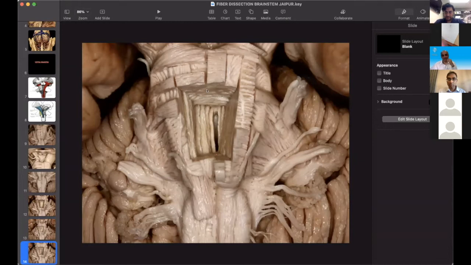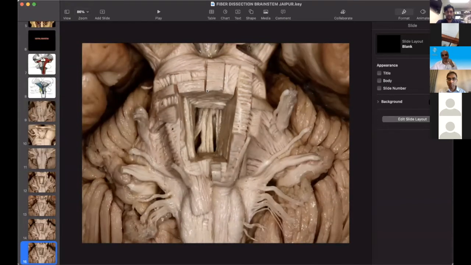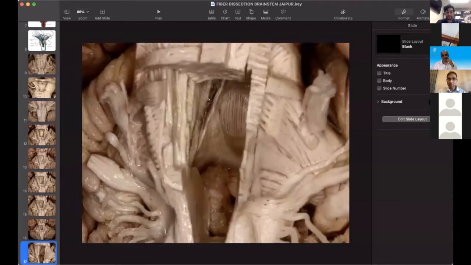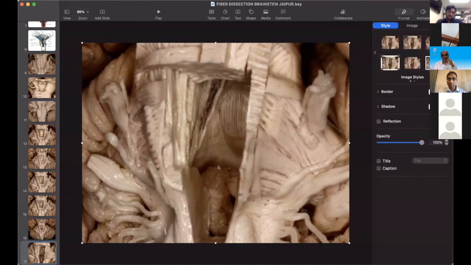Then we have the central tegmental tract, and then we have our trigeminal, this long trigeminal nucleus with its tract. In the deep, you can see the trigeminal tract going a little lateral here. Then we have the medial longitudinal fasciculus, central tegmental tract. Here we have opened all of the midbrain and some part of the pons and the medulla to show the roof of the fourth ventricle. You can see choroid plexus also.